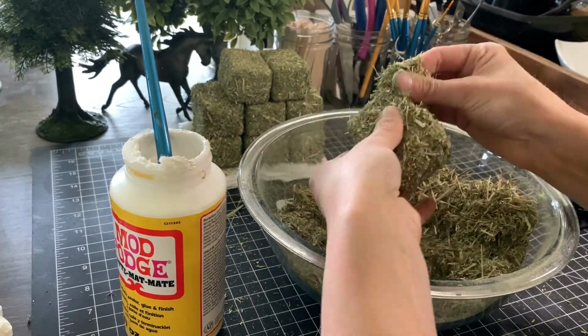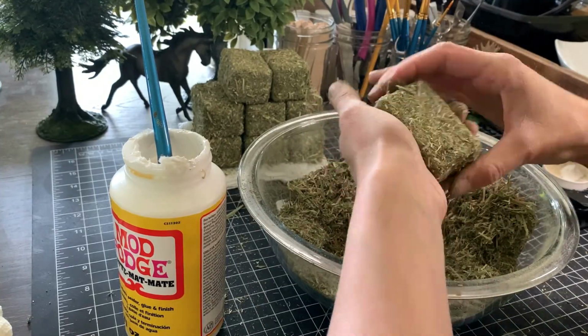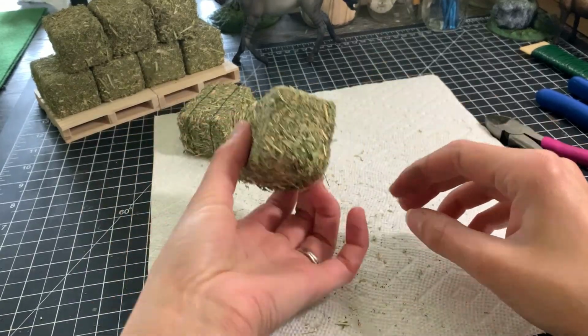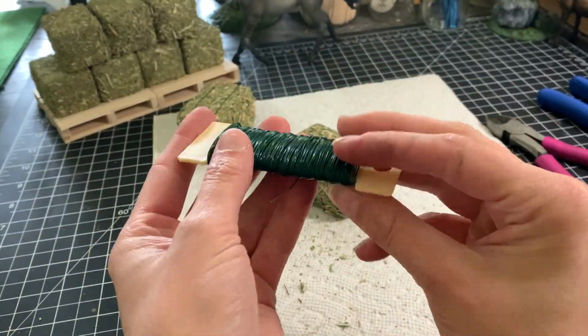As you apply the hay, really push it into the Mod Podge to get a thick coating of leaves, picking off any larger pieces as you see them. Allow the Mod Podge to cure for at least a few hours.